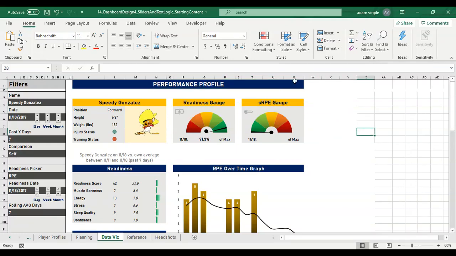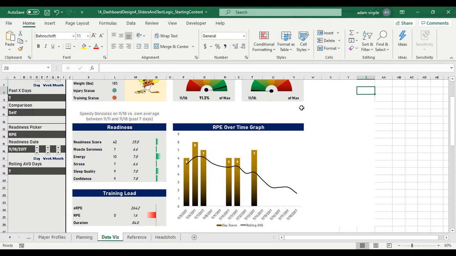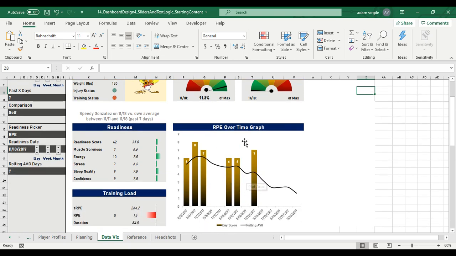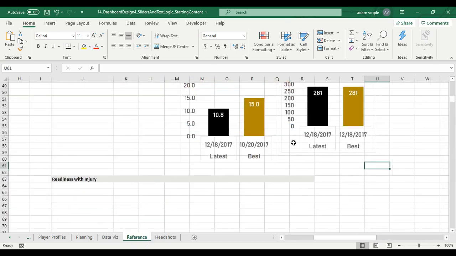Hi guys, Adam here. In this video, we're going to create a graph that I find to be really beneficial and powerful, where we tie in our injury data with some other metrics that we could actually select. So this could be a potential replacement for this graph here. It's going to be essentially the same thing, and I'm going to show you how to create it.